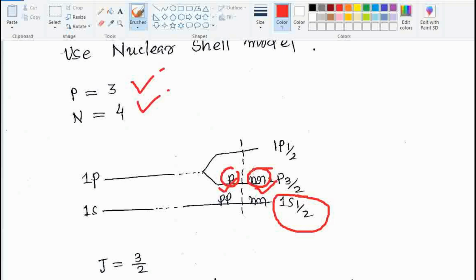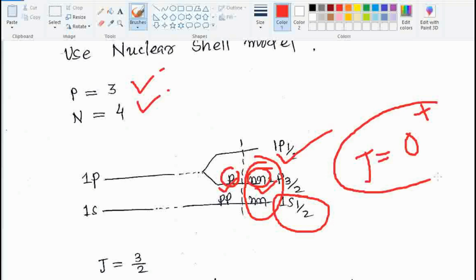If you see, the neutrons are paired, so once they are paired, the contribution to spin parity is spin equal to 0 and parity 0 plus. That means they are not playing any role in the spin parity contribution. Now the proton will affect the spin of the lithium nucleus. For this outer unpaired proton, the effect of spin parity will take place. That means this proton will give the spin and parity of the lithium nucleus.